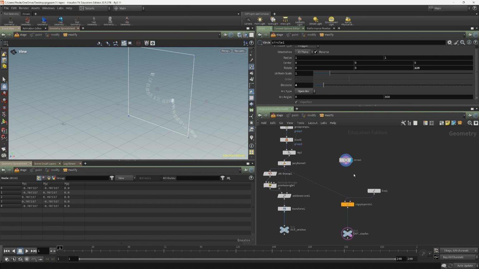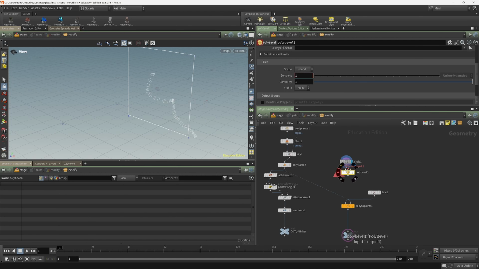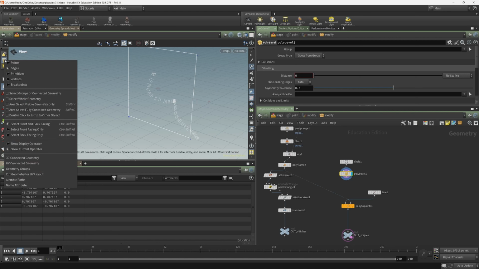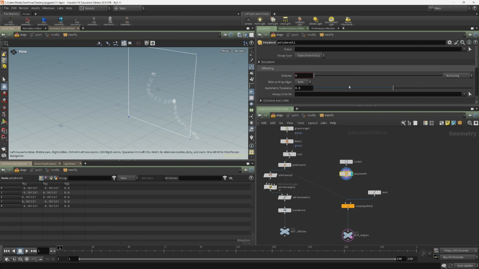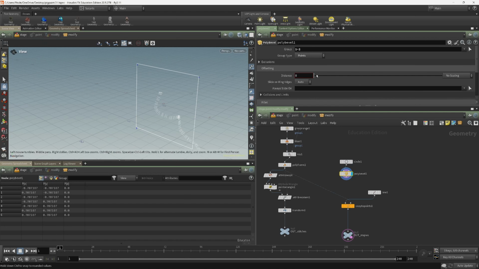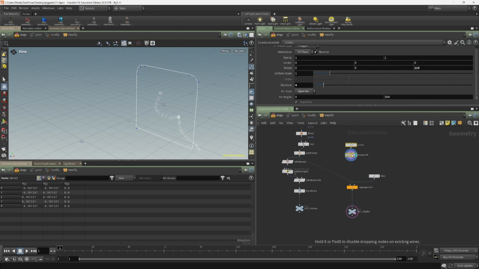Then what I want to do is poly bevel this, so we get the little rounded corners that you get on a staple. So I'll stick a poly bevel here. Cool. Before we select anything, I just want to make sure that we're in points mode. We're not. So points mode, select the top 2 points and hit enter. Then let's bevel that in a bit and round it a bit. And now we have something starting to look like a staple.